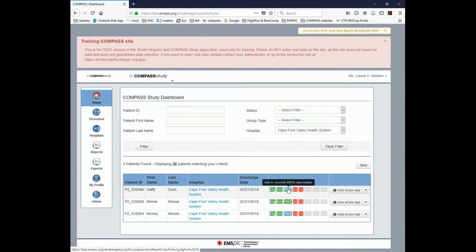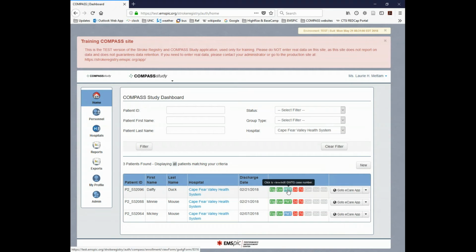So this button right here is a patient management tool. As you all are probably familiar, there are disease registries, including stroke registries. North Carolina has a North Carolina Stroke Care Collaborative registry, which is what this COMPASS Data app, the basic app, is built on. And there's also another stroke registry called Get With The Guidelines.